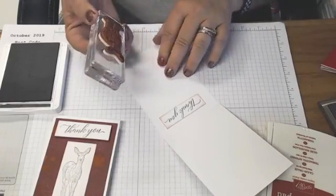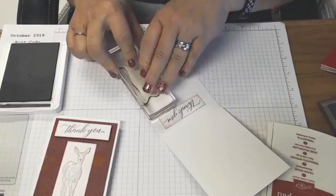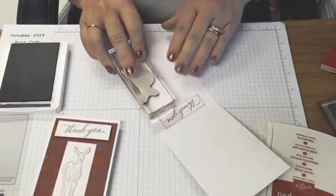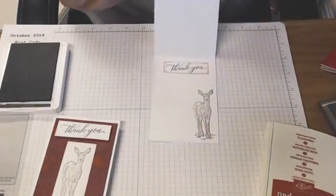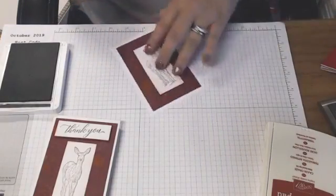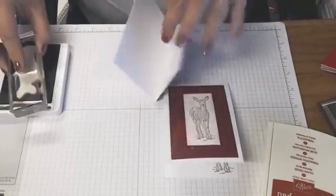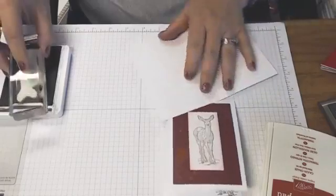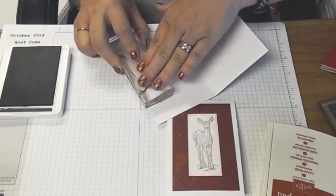Let's see. I think I'm going to put her right here on this side. I may be wishing I'd put her on the other side, but I'm going to try it here. Put it here. And that's what the inside of the card will look like. And that's what the outside looks like. Pretty nifty, huh? And while I've got the ink and the deer out, I'm going to do the same thing on this one, only I'm going to let them fill out the middle.